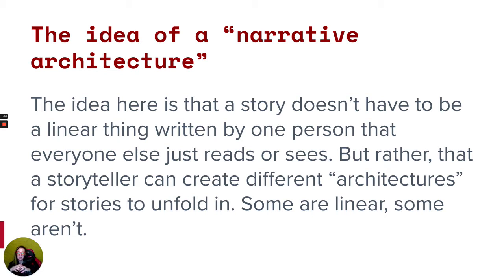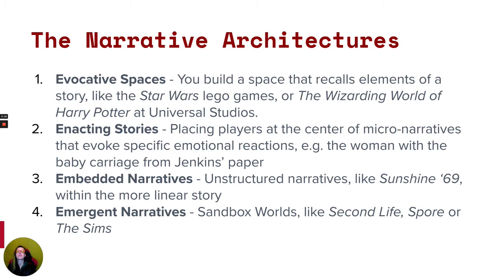So he's saying, yes, there are stories that are linear and they're just kind of given to the audience. That's just one architecture. That's like a house. And maybe you can also make a skyscraper, and maybe you can also make an underground bunker, right? He's saying that's not the only kind of architecture or design that exists for stories. And so he comes up with four architectures that he says exist for stories that we should think about.